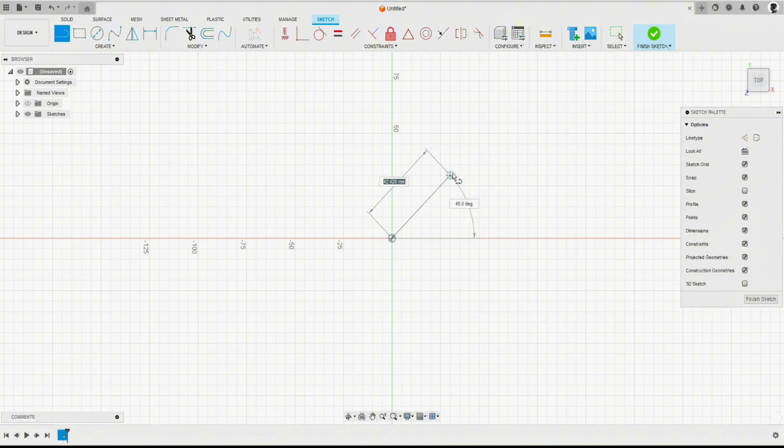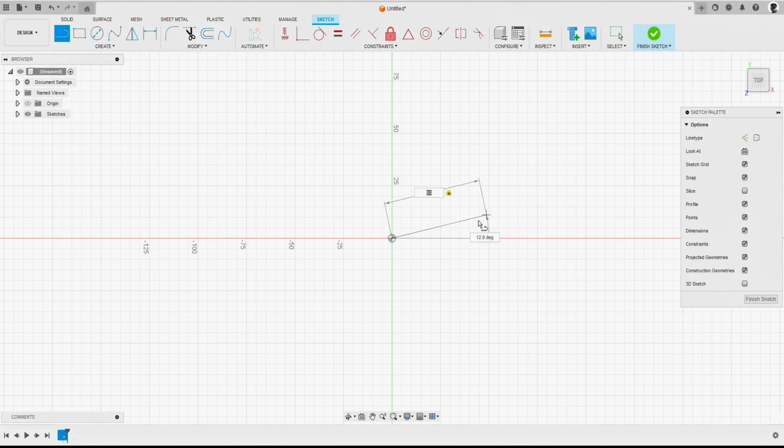Let's start from the origin, come across, and now let's input a dimension. Let's go for 50 millimeters. I'm going to type in 50 on the keyboard. And then if we move the mouse around, you'll see that that dimension is locked in place. So we have a line that's 50 mil in length, that linear dimension there, but it's the angle that we still need to input and control exactly where this line is going to be.